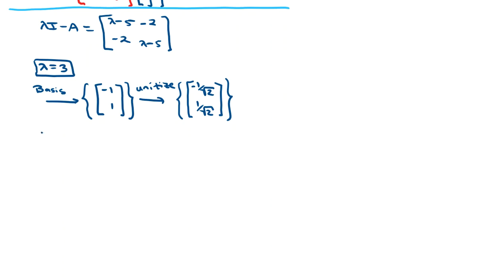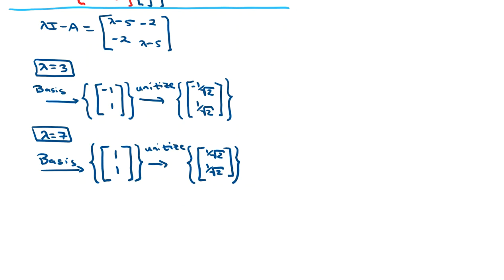We're going to move on to lambda = 7. I'll provide the basis vector for lambda = 7. This is, again, found in the usual manner. We get (1, 1) as the entries of that basis vector corresponding to lambda = 7. The same issue here though - it's not a unit vector to start with, so we're going to divide each entry by the norm, which is radical 2 again. And there we have it.